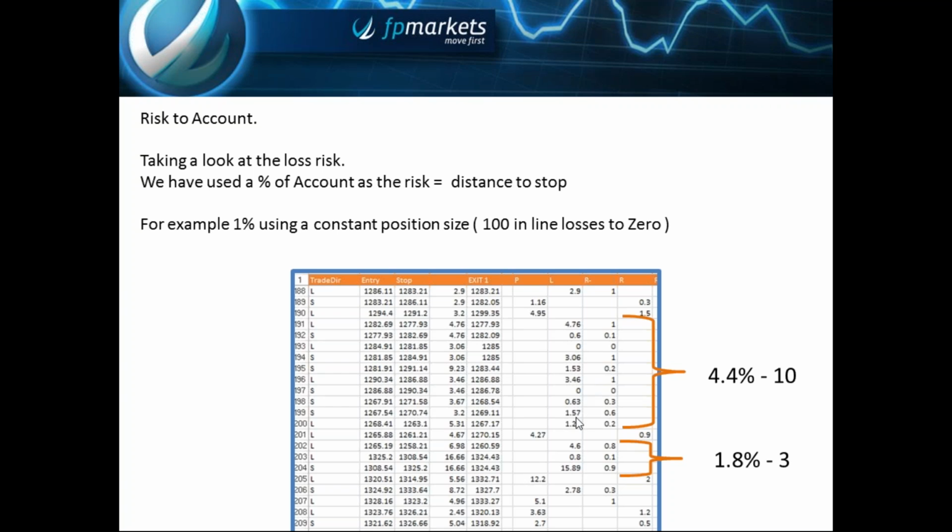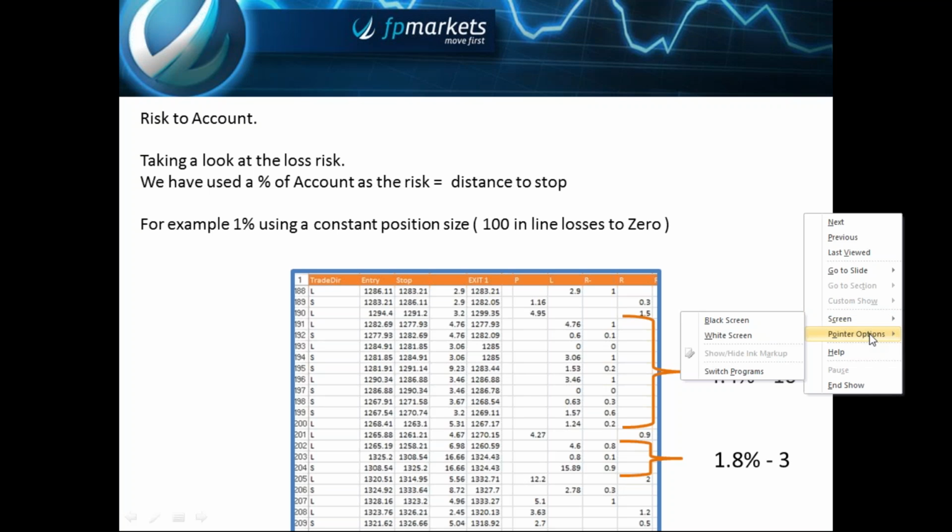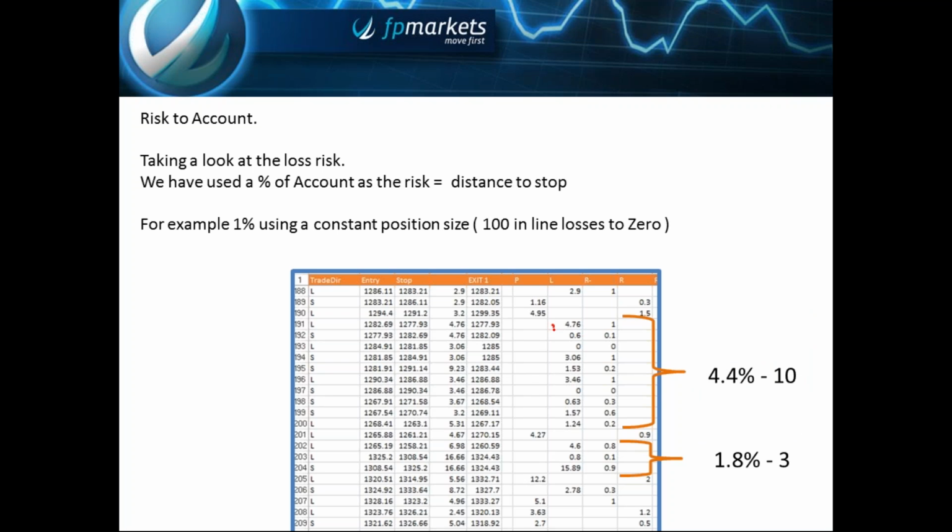So what I wanted to point out here is in this particular series just here, and I'll get my little pen out just to highlight it. In this series just here, there were 1, 2 break even, 3, 4, 5 break even, 6, 7, 8 losses in a row, and it resulted in a drawdown of 4.4%. Now, quite clearly, if you were risking a full 10% of your account on each trade, then simply 8 losses in a row, and this particular RBT has the potential to produce 8 losses in a row, would simply wipe out 80% of your account.